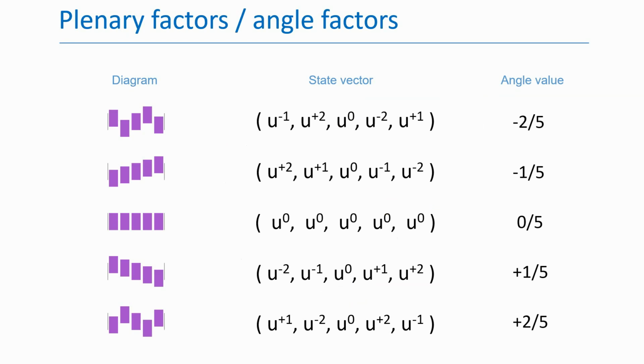Now that we have discussed complex numbers, we can introduce the more general case. Just as there exists a full basis of position vectors, there also exists a full basis of state vectors corresponding to all possible angles. For that reason, we will also begin referring to plenary factors as angle factors instead. Tangentially, in the analogy with a quantum particle, these represent the various momentum states rather than angles.